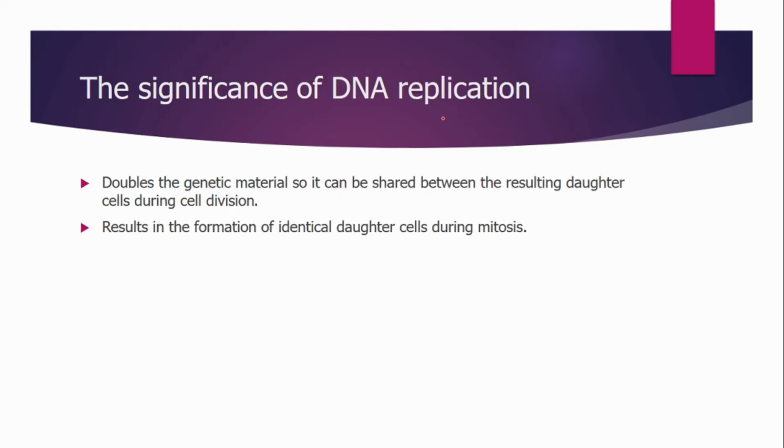And then looking at the significance of DNA replication, it may also be asked, so just remember. It doubles the genetic material, so it can be shared between the resulting cells during cell division, which may be mitosis or meiosis. Point number 2, it results in the formation of cells during mitosis.